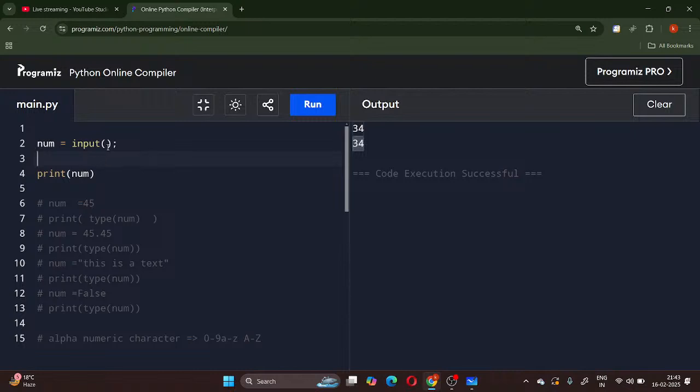So at line number 2 we are taking an input from the console, from the output screen, and then we are storing this input into the number variable. And after that, in line number 4, we are printing the value of num onto the output screen again, right? Now there was a problem when we were running this particular part of code. At the initial point when we wanted to take some input, there was not a very good communication between the application and the user of the application. So we want it to be very user friendly, right?